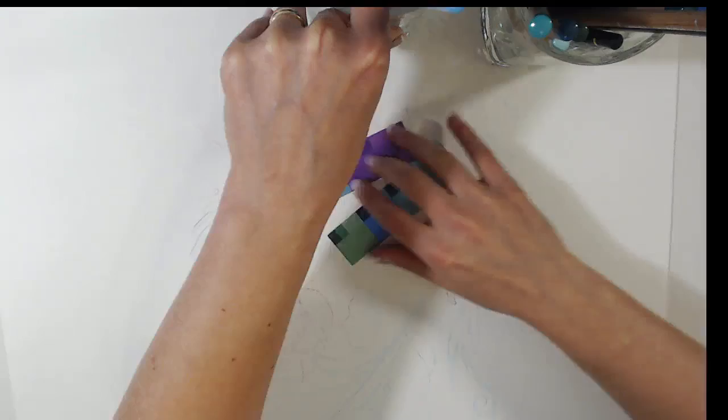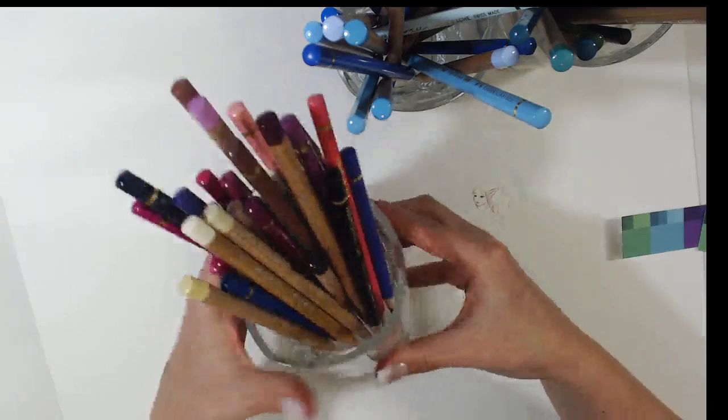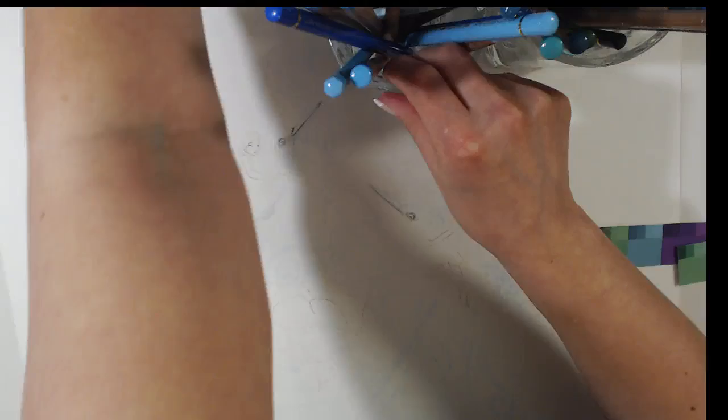Here, I don't know how well you can see, are those pencils I'm using. I just very nicely placed these in these little glasses. There are some pinks and browns and reds. Here are blues and gray colors and some greens.